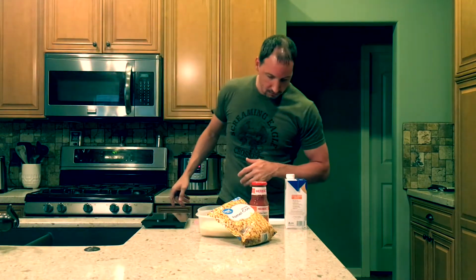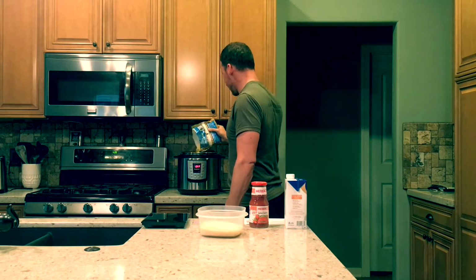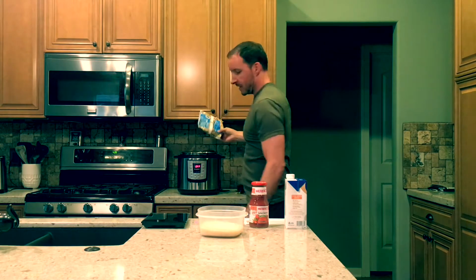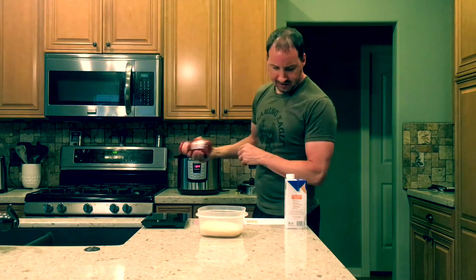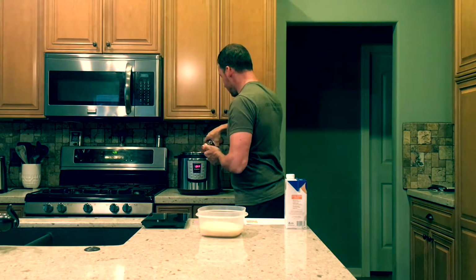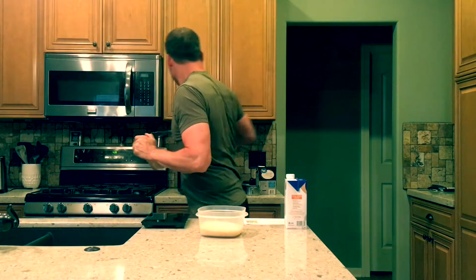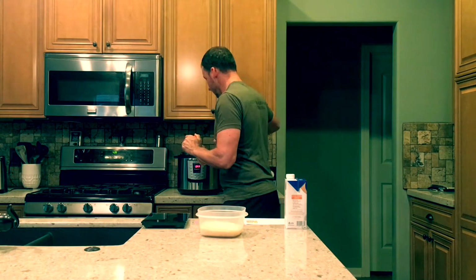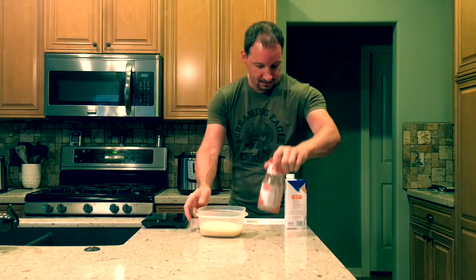Throw that over here. Corn. Like I said, nothing fancy here, just some frozen corn. Toss that in there. And then the entire jar of salsa goes in there. So this is a, I think it called for a 15 ounce. It's like 16 ounces. So the entire jar goes in there. I'm just gonna give it a little stir, just to mix it, get it going.